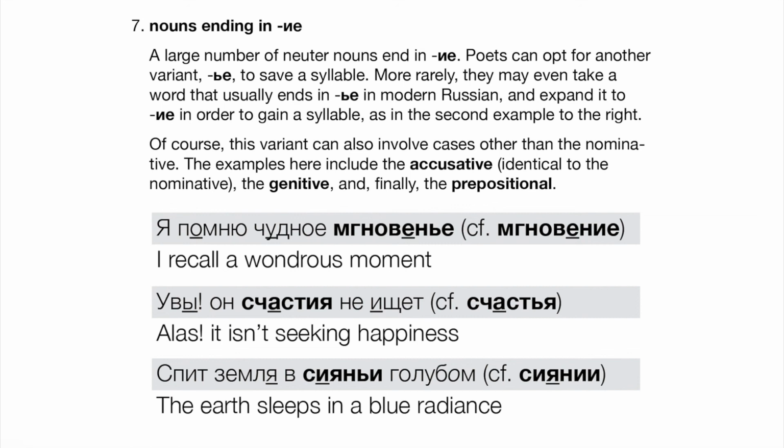Right, so there he's actually kind of added a syllable, right? Where in modern Russian we would say счастье, he says счастия, right? Three syllables. Увы, он счастия не ищет, right? And that's what he needs here to conform to the meter. Увы, он счастия не ищет. И не от счастия бежит, right? He doesn't seek happiness, meaning the sail, and by extension the man who's sailing in the sailboat. He's not seeking happiness, nor is he running from happiness, right? He's looking for storms.